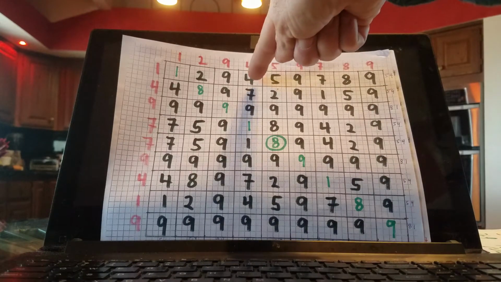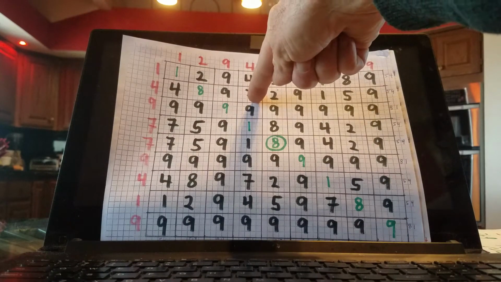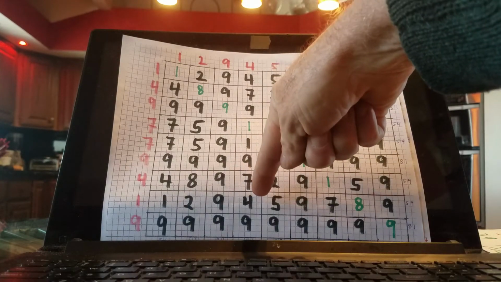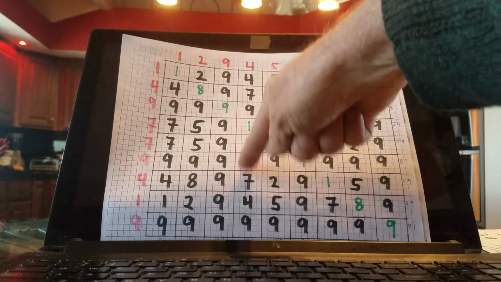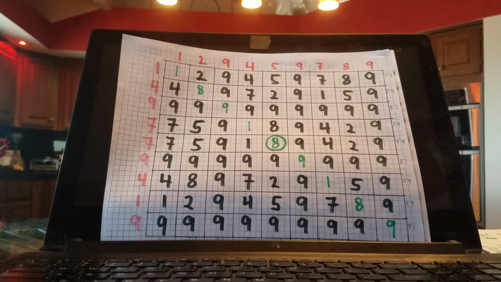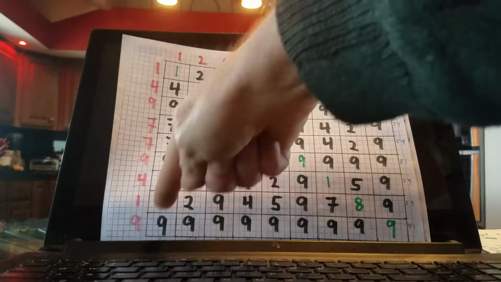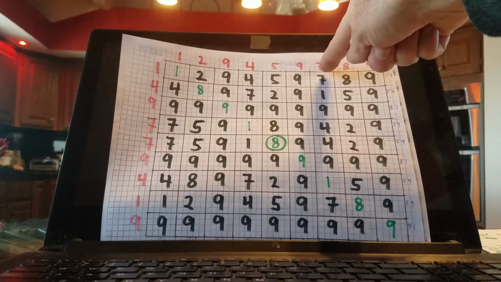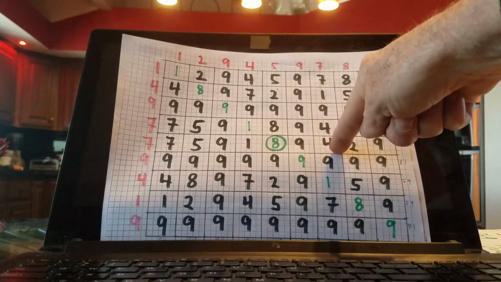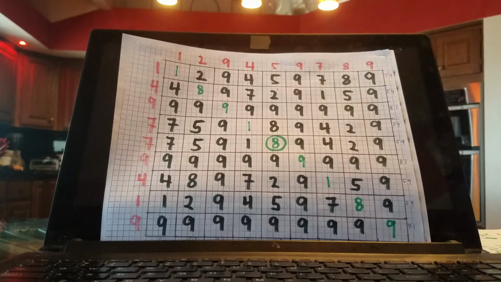That means that these are all going to be 2s. 7 and 4 is a 2, and 7 and 4 is a 2, and 1 and 1 is a 2. Now we have 5s. And now we have 2s. And now we're going to have 8s. 7 and 1 is an 8. 4 and 4 is an 8. 1 and 7 is an 8. So it's perfect symmetry. It's always perfect symmetry.